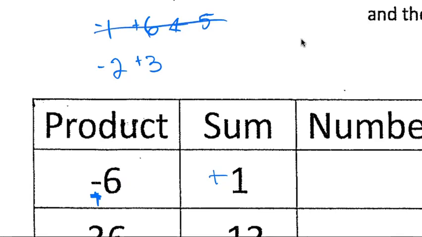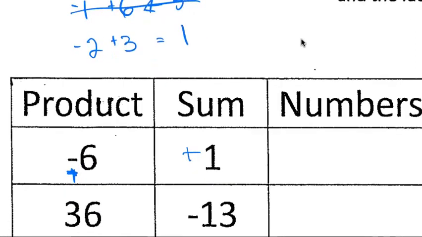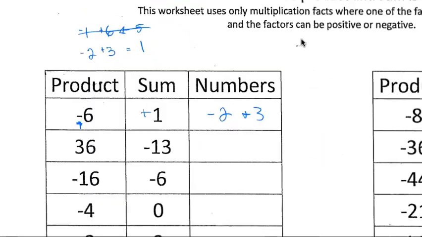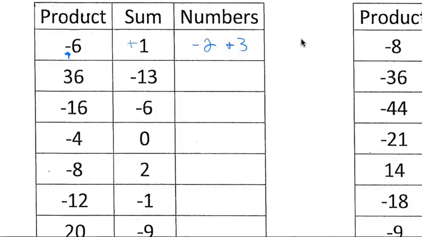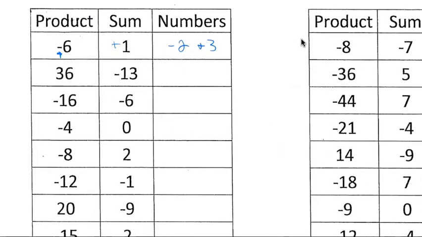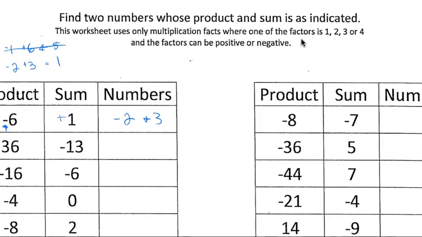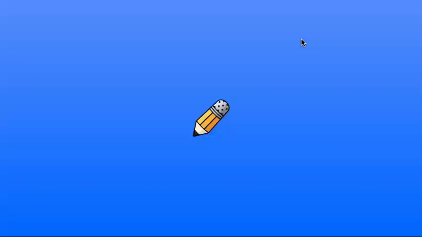So then we look at the other one, -2 and +3. -2 times +3 gives us -6, and -2 plus 3 gives us 1. So that is our combination, -2 and 3. Okay, and then just working through these, doing the best you can to try and understand and work with some of these numbers. Okay, just gave that as some practice as well.